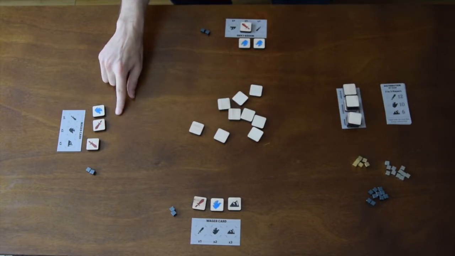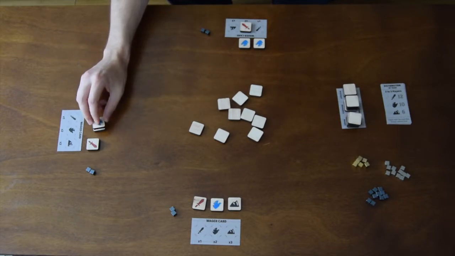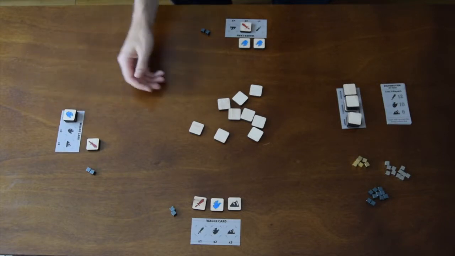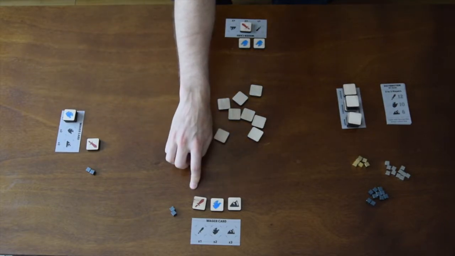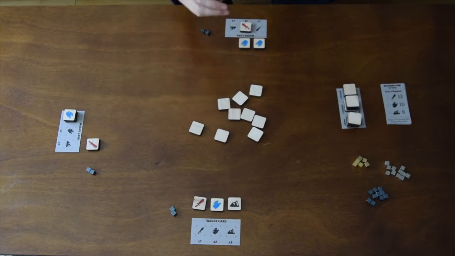Now let's say this player over here was so sure that a sword was going to come out of there that they might take 2 of their tiles and place them on the sword location. And this player started with 1 of each, so they might just abstain from wagering, and we'll see how that works out for them. That's totally valid.